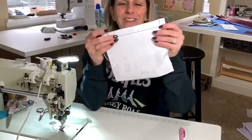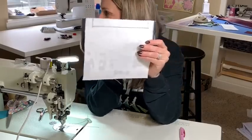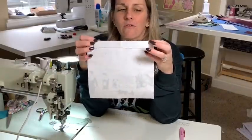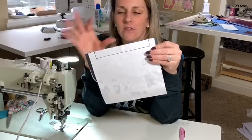Oh. Okay. So I sewed my markings, and then it wants you to mark a 1/2 inch in from where you sewed, and we're gonna cut this so it folds down.